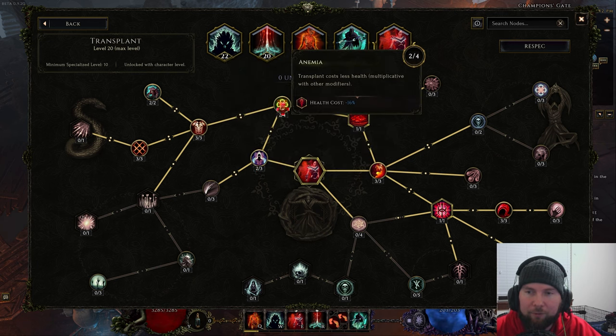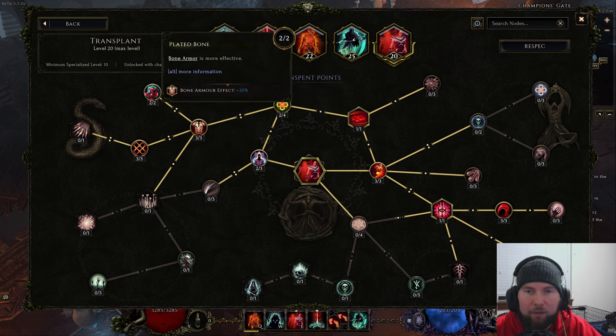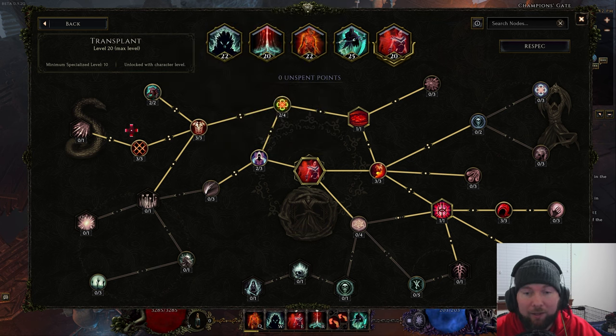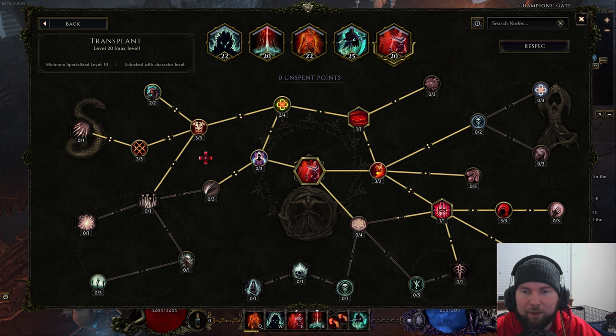2 points in Fleeting Form, 2 points in Anemia, 3 points in Bone Armor so that we get some flat armor and less damage taken when Bone Armor is active, and then 2 points in Plated Bone for the Bone Armor effect, and 3 points in Apostasy to make that Bone Armor last longer. And that just gives us a little bit more of a defensive option, although we're already going to be not only tanky, but have a lot of health leech coming in at all times, as long as you're constantly hitting your minions with that Drain Life.